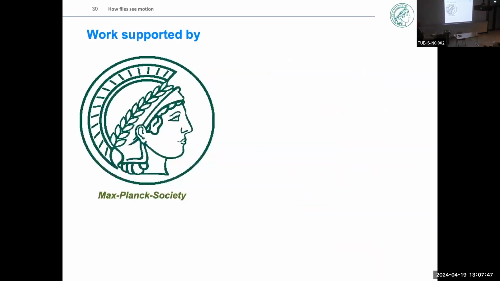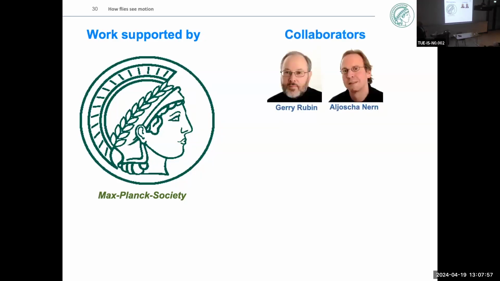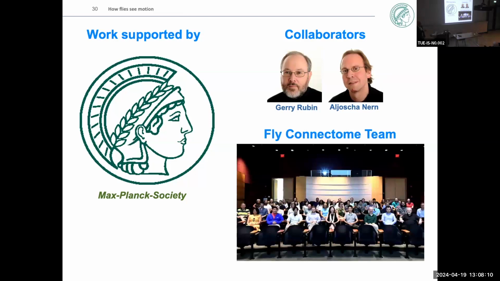And with this, I want to close. I want to thank the Max Planck Society for supporting this research over so many years. I want to thank my colleagues at Janelia Farm, Gerald Rubin and Alyosha Nern, who provided all the driver lines. Without these driver lines, none of these experiments would have been possible. I also want to thank the fly connectome team at Janelia. They did an incredible job providing us with all the connectivity data. You don't have to go through 100 different candidate cell types. You can just pick the ones that they are connected to.